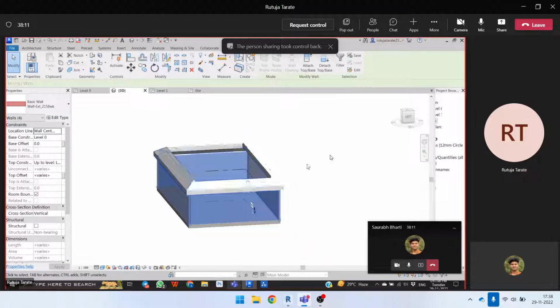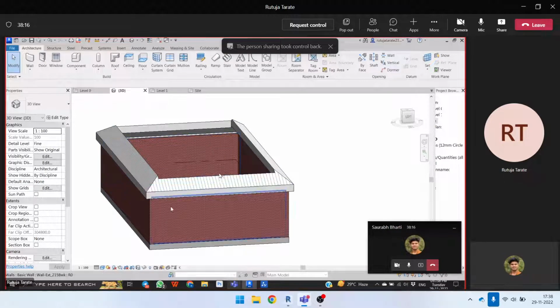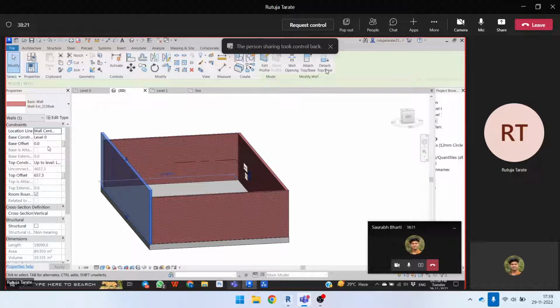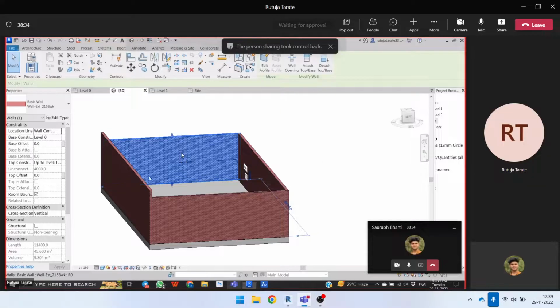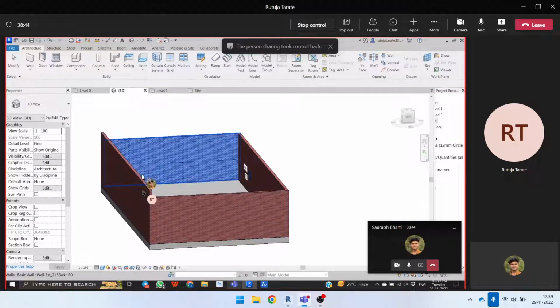Okay, just select the roof and delete it once again. Actually, let me just see. Just delete it. Remove this. So just detach it from the top. So here is an option. Not from there. Actually, it is not gonna take place from there. Actually, just leave. Select your wall. This wall. Let me just request the control. So here I'm just selecting this wall. Okay, this one, detach from the top. So it is not gonna detach. So you can just delete it maybe, and then make a wall there.